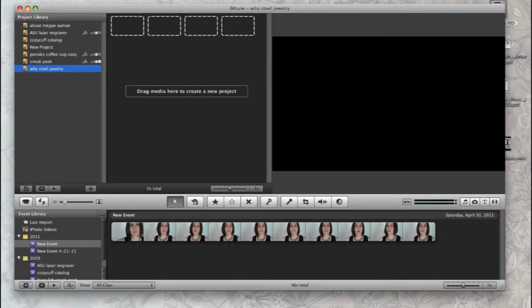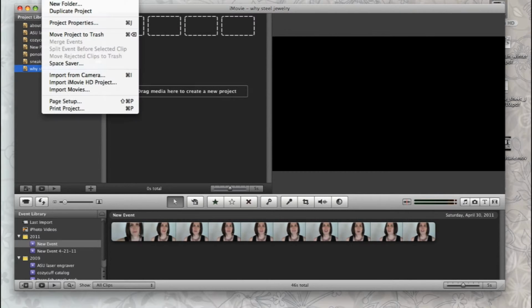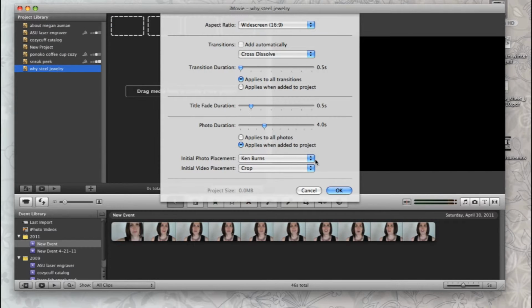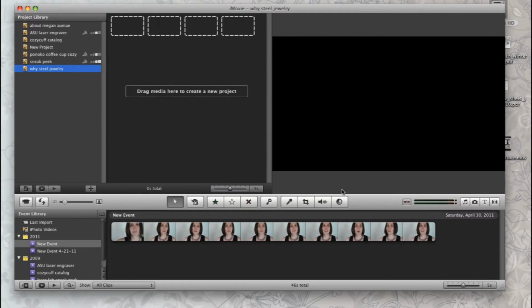Then we're going to go into project properties, and go into initial photo placement and turn off the Ken Burns effect and just use fit in frame. That's going to keep it from doing that panning of your still images when we go to add those in later. So we're just going to hit OK.